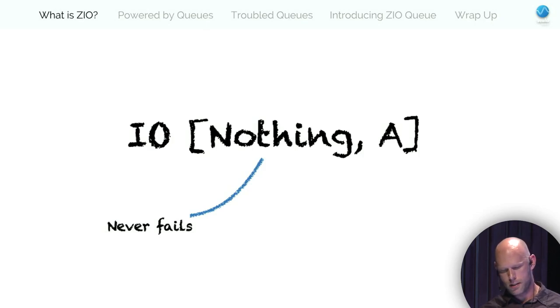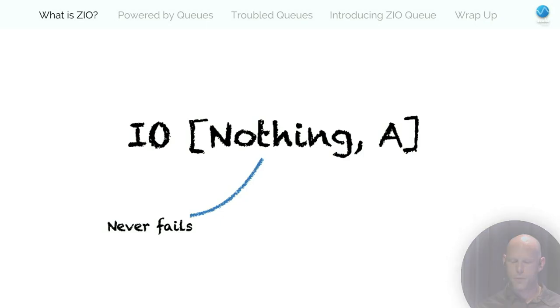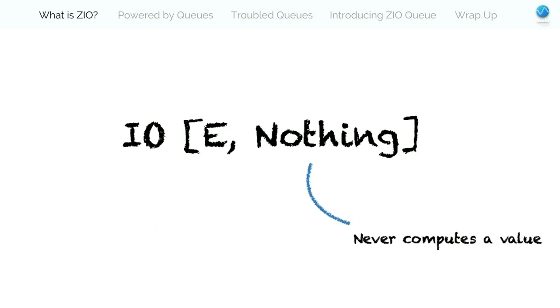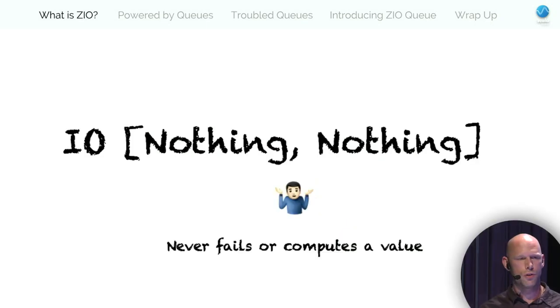Not only can you use the Nothing type with the error type, but you can also use it with the value type, which gives you a way of reasoning about and talking about computations that never compute a value. So if you run some bit of code, like a server in a loop, then its value type could be Nothing, reflecting the fact that this is not something that terminates. It's not something that ever produces a value. It could fail. Maybe your server goes down for some error reason E, but it never produces a value because it's an infinite computation. And of course, there are some computations, mostly degenerate or trivial, in which they can't fail and they can never terminate. Those actually turn out to be useful in certain cases.